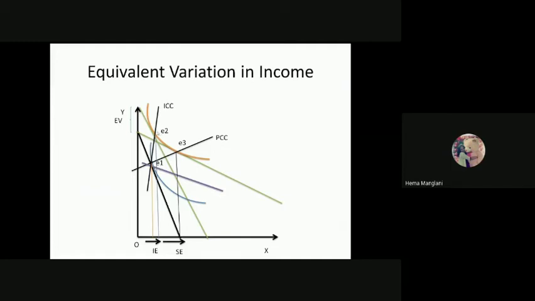The reason behind it, you're just adjusting your income. You're adjusting your income probably to reduce it, to consume more, or maybe because the prices are higher, or you are feeling that on this particular budget line. Okay, so there is no change occurring whether in Y or X, but you want to make adjustments in your consumption level like this, and that's why this ICC curve is coming this way. And the shift of a consumer from E1 to E2, definitely consumption is increasing for both commodity X and commodity Y, and he is at a higher level of welfare.